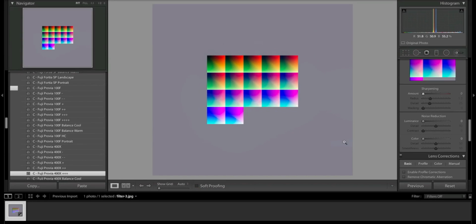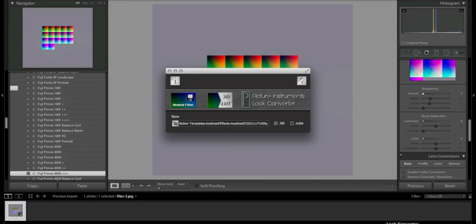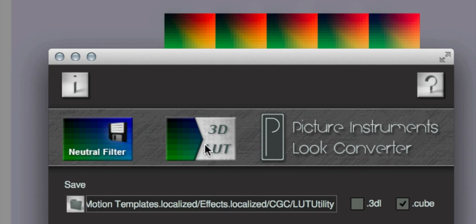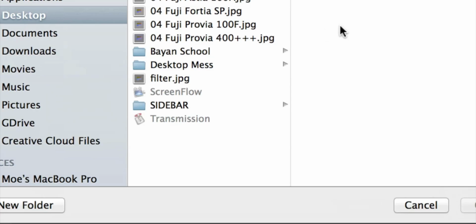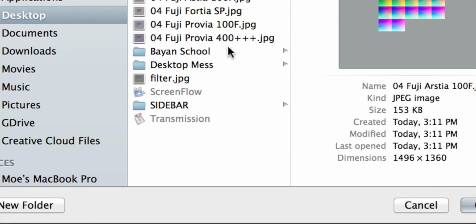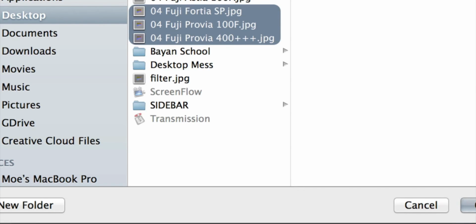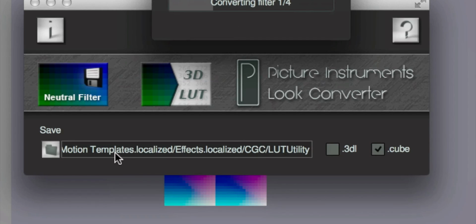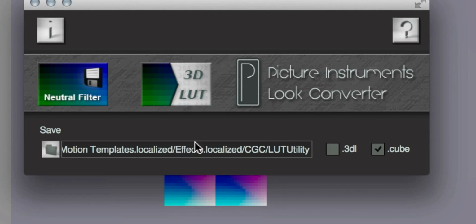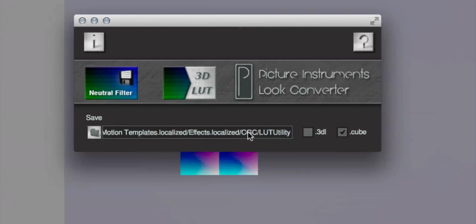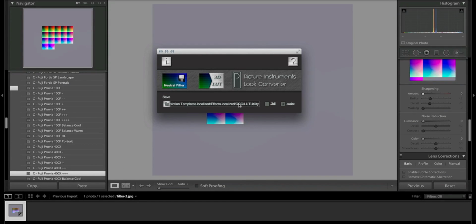All right. Now we need to convert those into LUTs or 3D LUTs. I'm going to do so by using this tool. So it was the fourth package. Anyway, I'm going to skip one of those. And make sure that you specify the path to where the LUT Utility loads the LUTs from. Otherwise, it won't work.